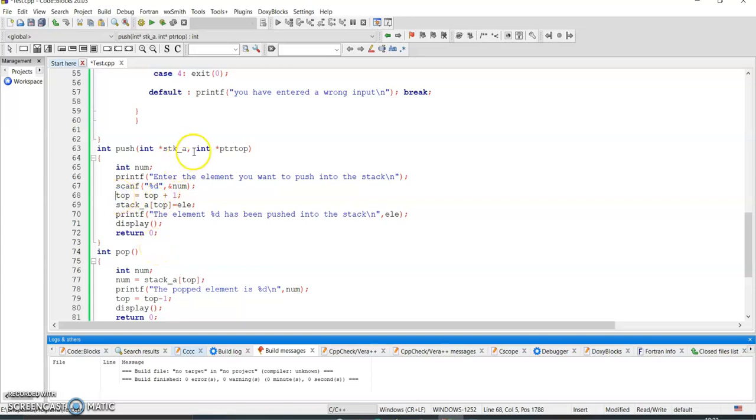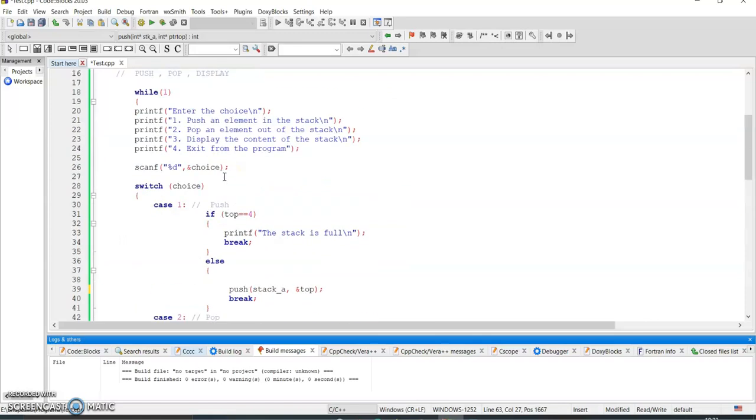We have to write *ptr_top is equal to *ptr_top plus 1, because *ptr_top represents nothing but top itself. In the concept of pointers, ptr_top will contain the address of top, and *ptr_top will always give the content stored at that address. In that address, it is stored nothing but the top value.